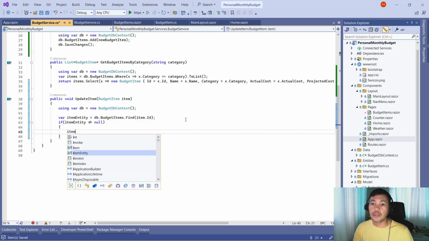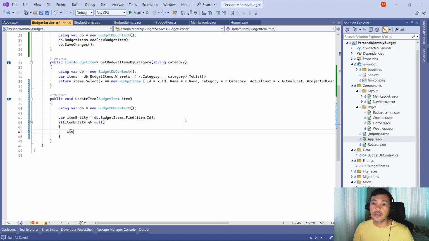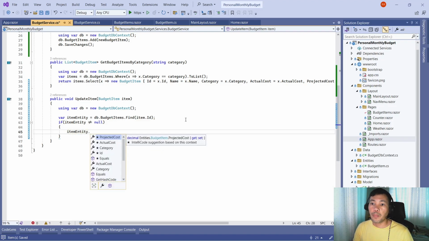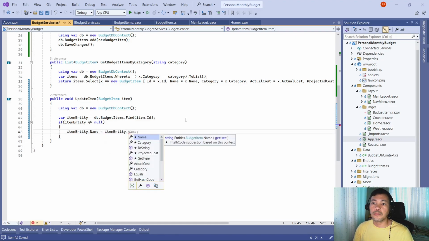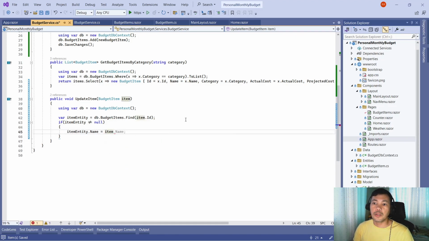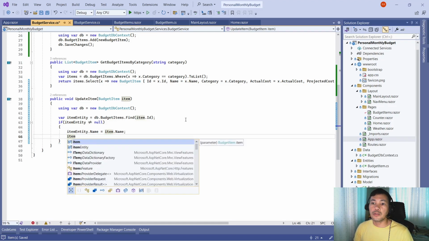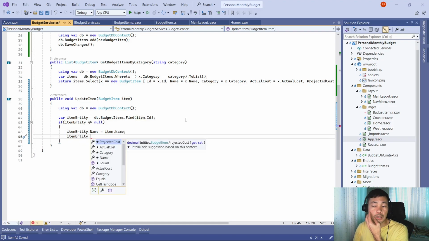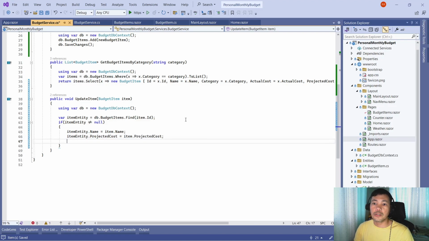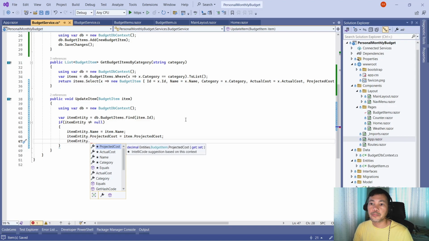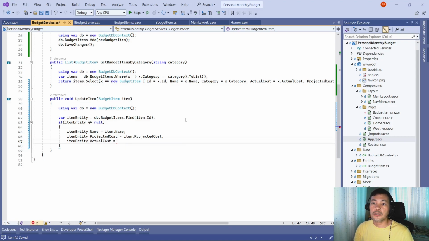Okay, so item entity dot, we are not changing the category yet. Let's do that later, but we can have the name, item dot name, item dot projected cost, dot actual cost.